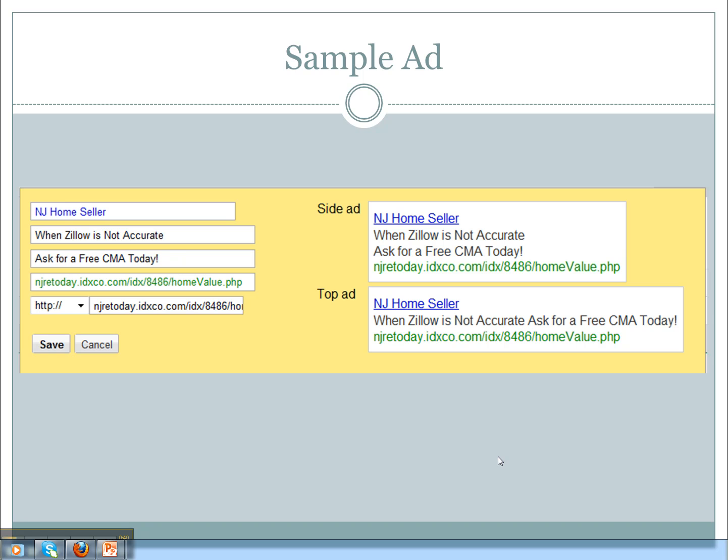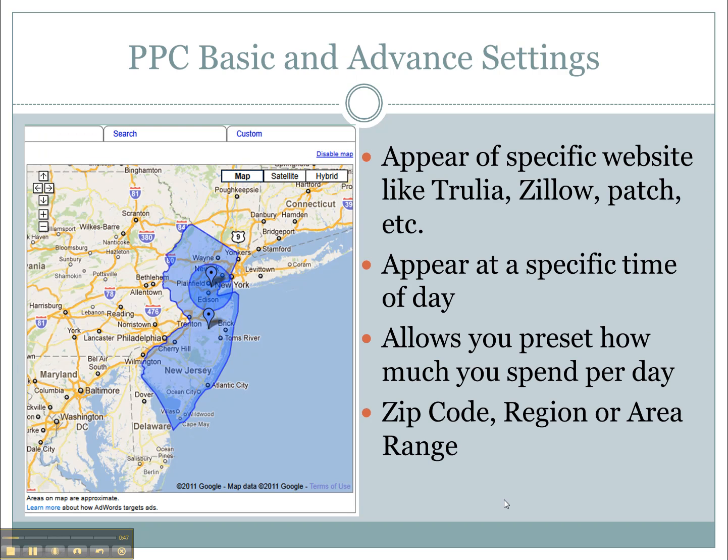One of the things that I like about Google AdWords is that you really get to select what time of day and even where you want your ad to appear and how much you want to spend per day. One of the things that I do is choose a zip code range, so that's the image that you see there.